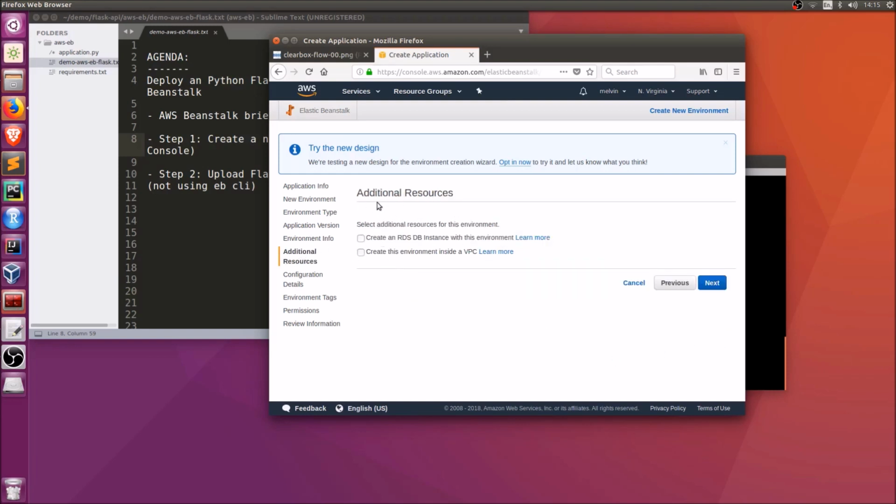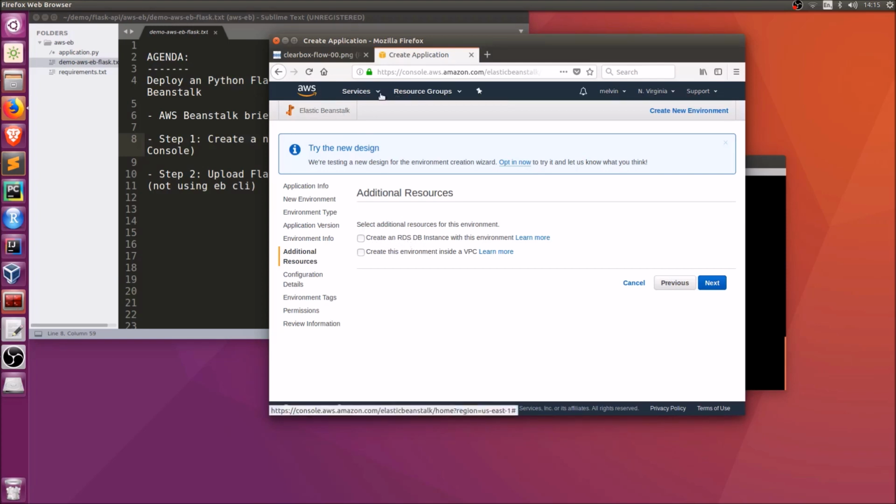Now, in terms of additional resources, a very common model for building on AWS Beanstalk is you obviously have your web application or the REST API having a backend to it, so some form of relational database and various others. So if you do want, you can create an RDS, an Amazon hosted database service, along with your application. But my suggestion would be that you don't do that.